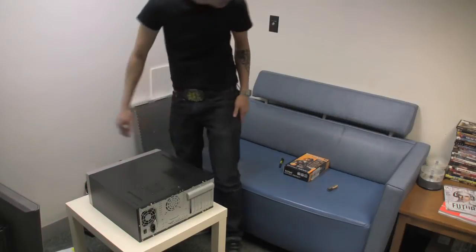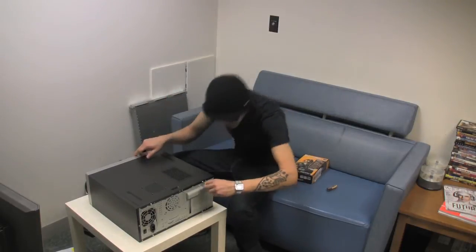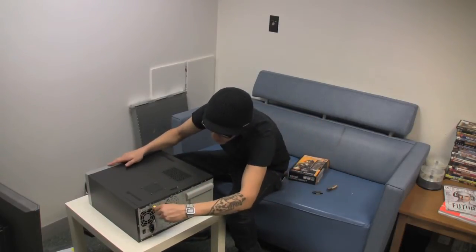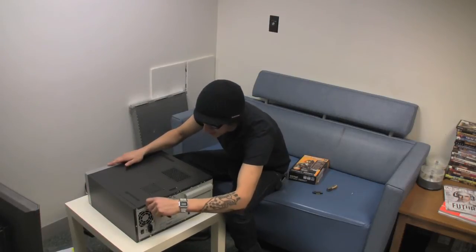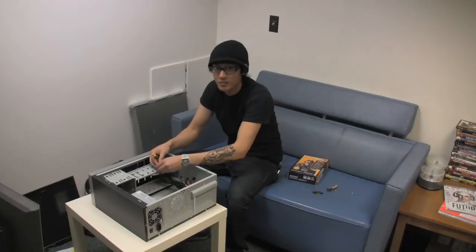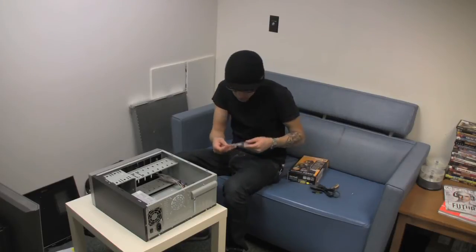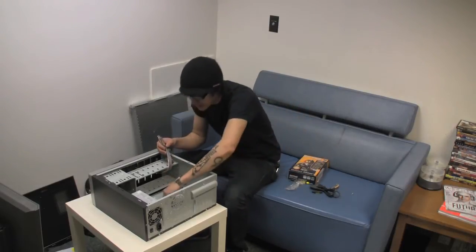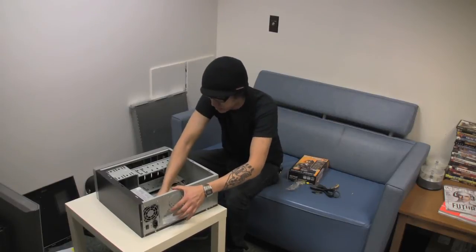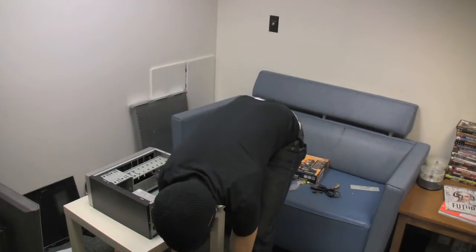What has it been, like 5 minutes already? Dang, I only got 10 minutes left to build this thing. You're probably thinking it already has a power supply so I'm not spending any time putting that in — I suppose so. Oh look at that, it already has the standoffs in it. If it's already got them in there, I'm not about to spend the time taking them out just to show you.